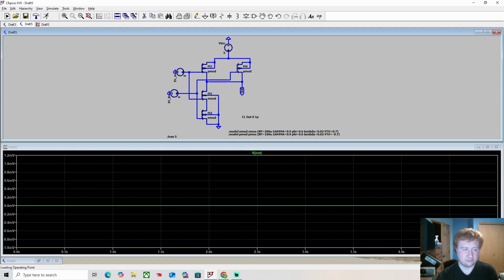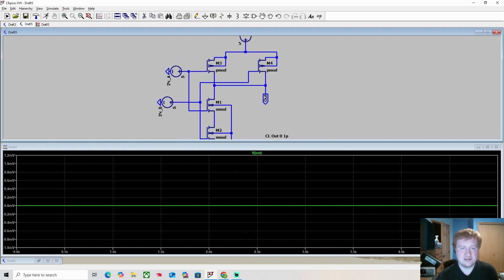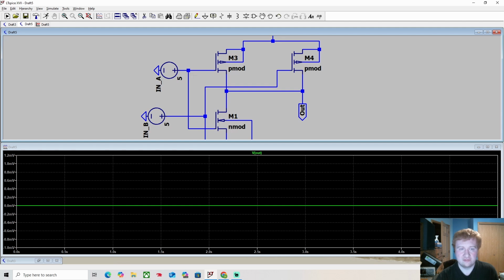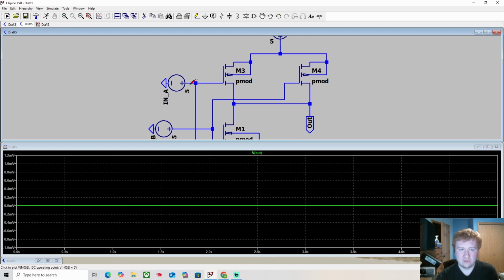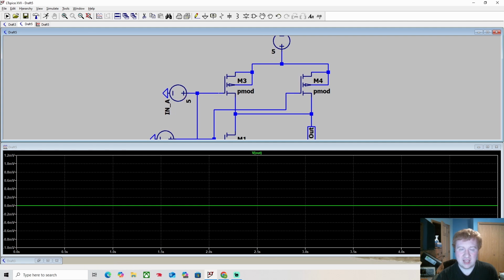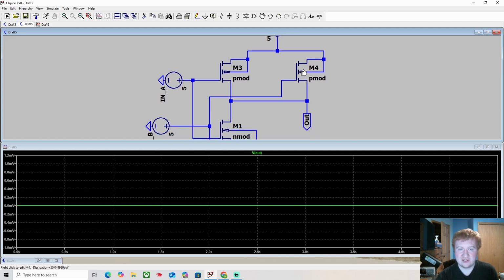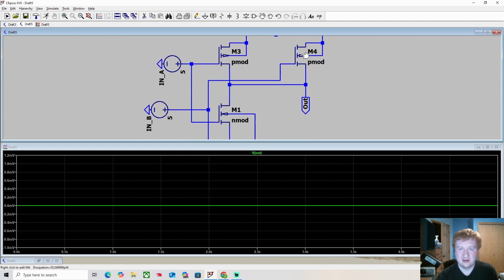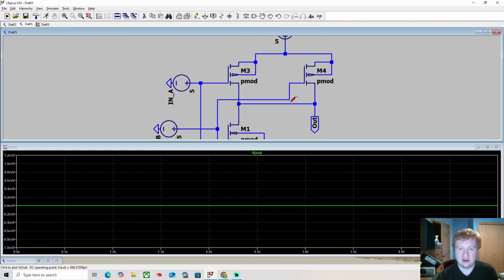And then finally, if I switch this to 5 and hit run, we're going to see a 0 volt on the output, which is what we expect from a NAND gate. Just to make this clear, since the source is the same as the gate here, 5 and 5, this now opens, so no current from here to here. Same thing on this switch because this is 5 here, so no current from here to here.